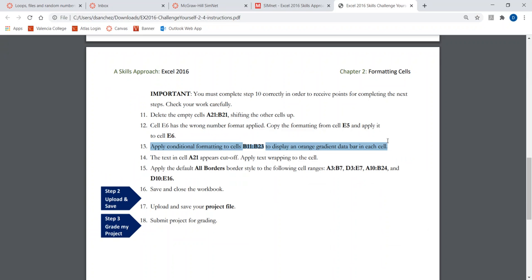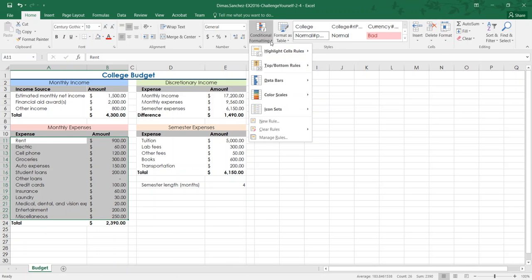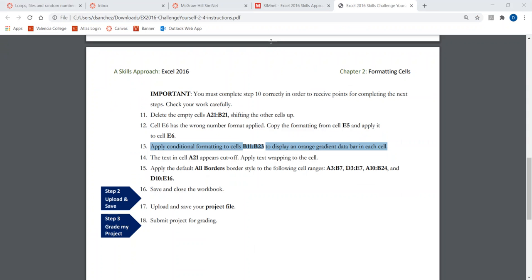B11 to B23. So now we are going to do a conditional formatting, which is this one. It's in the styles category. And I believe that they say data bars. Let me see.